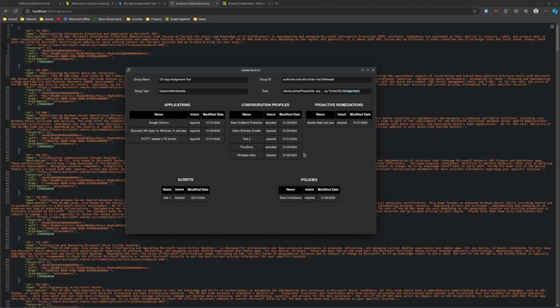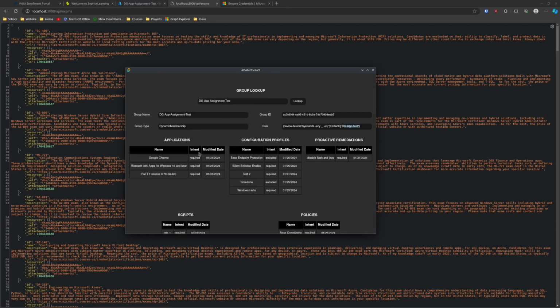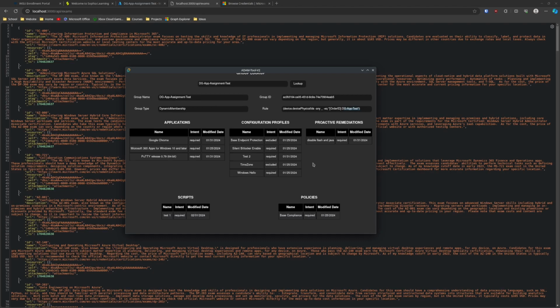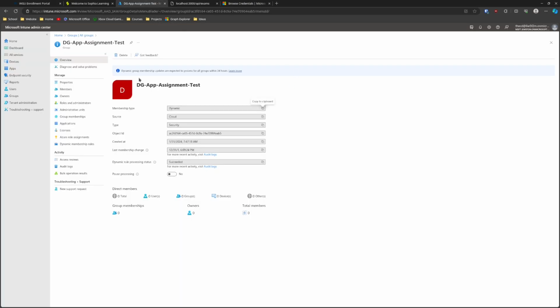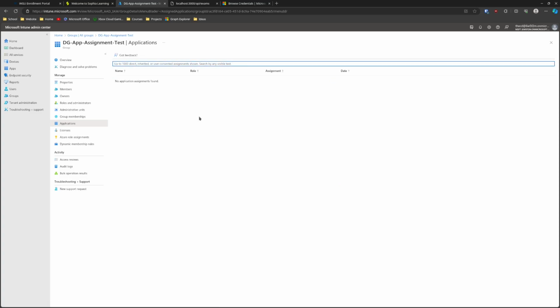The interesting part, and what I really wanted to do here, was collecting information about the applications from Intune, the configuration profiles, proactive remediations, etc., that are assigned to this group. It is difficult to get that information, and I'll show you an example here. So here's the group that I was looking at, and you would think that you would be able to go over here to the left and click on applications and maybe see a list of applications that are assigned to this group, but you can see that there's nothing here. And you don't have options to see what all configuration profiles or anything like that are assigned to it either.